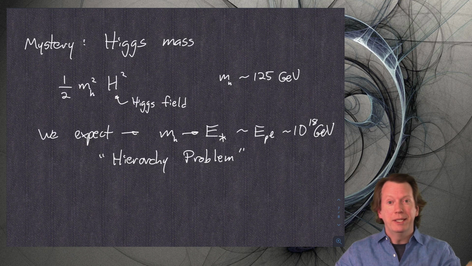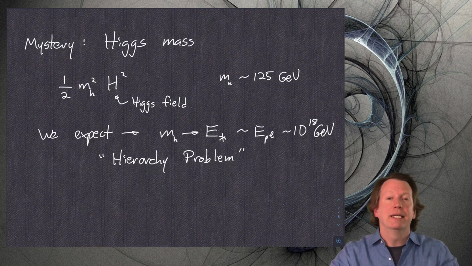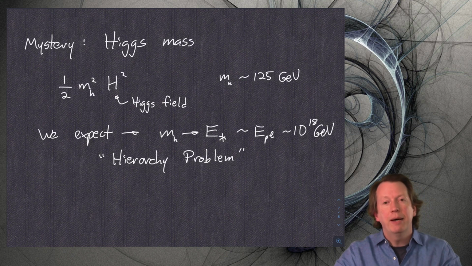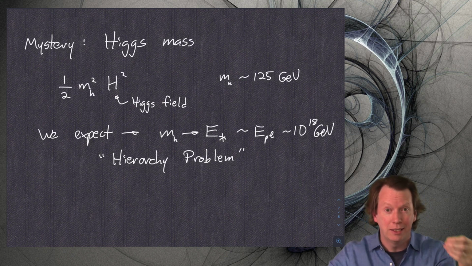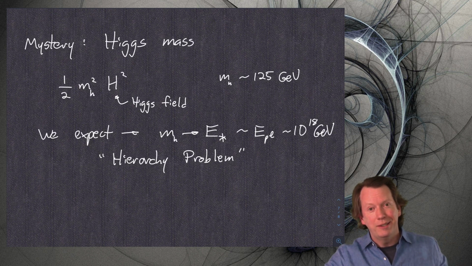So the other option is there is new physics. That would make us happy. If there is new physics to explain why the mass of the Higgs is so much lighter than the Planck mass, then that would imply that we should be able to see it by doing experiments at energies of order 10 to the 2 GeV.